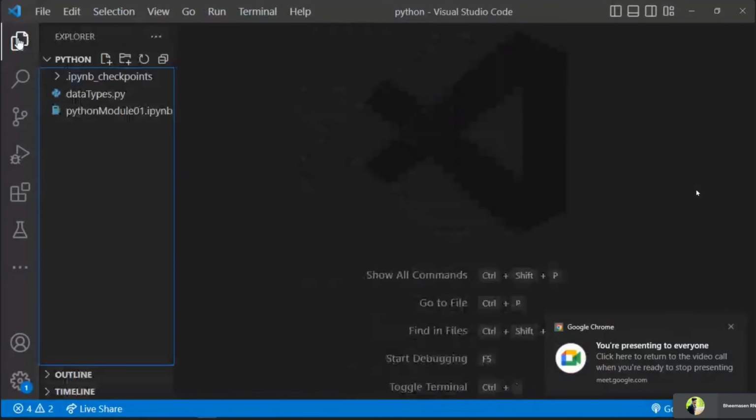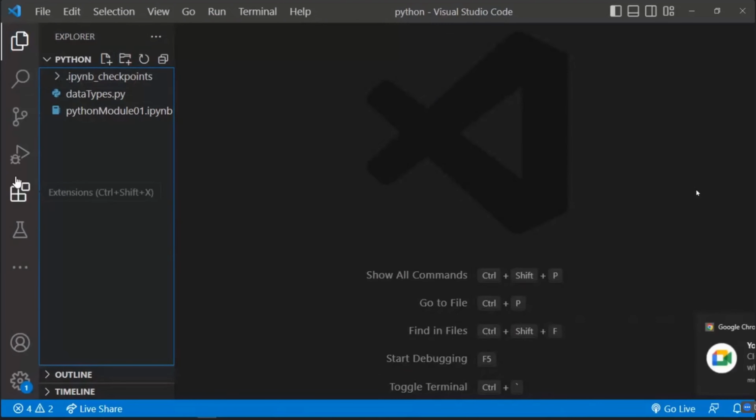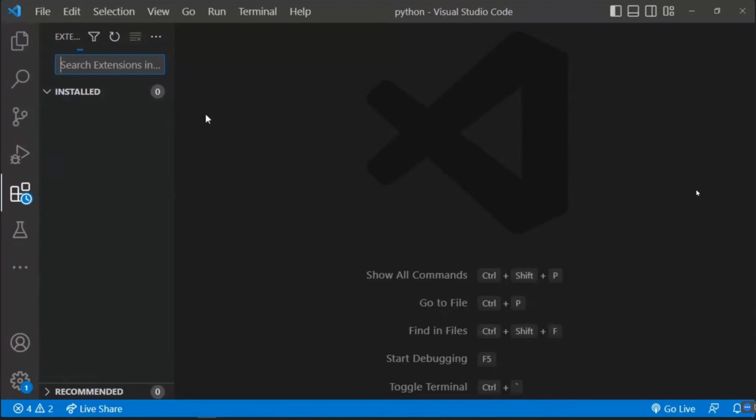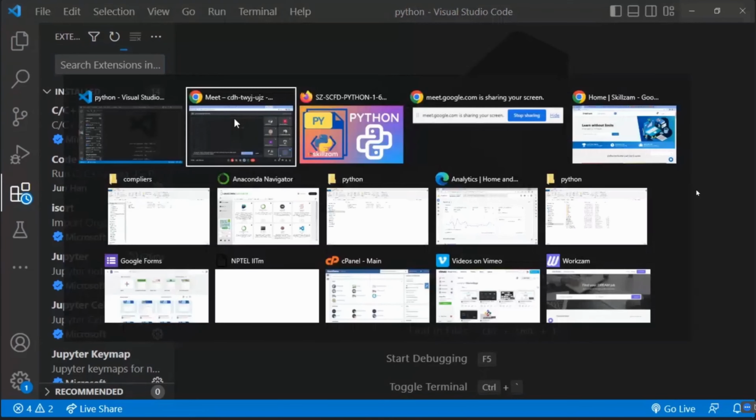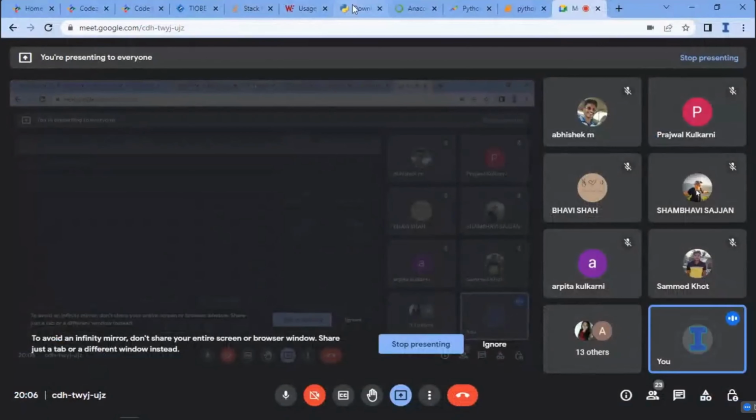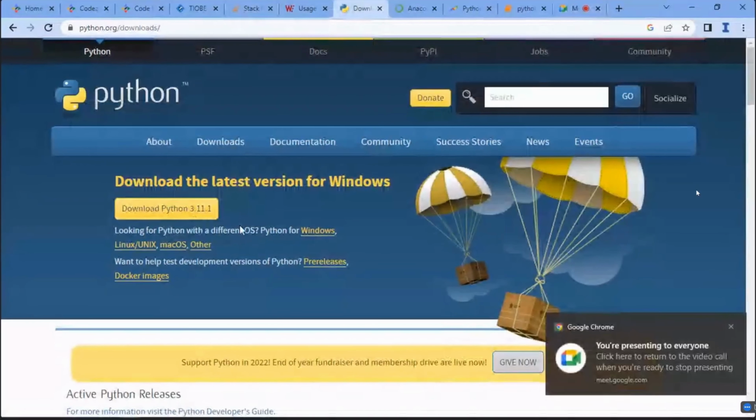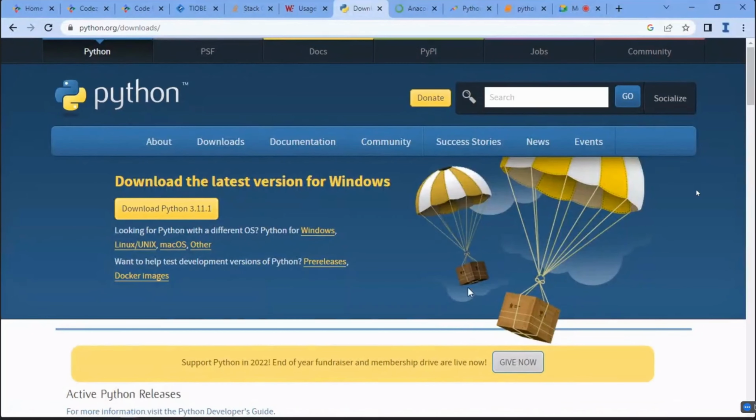So, if you go ahead and see what we need for Visual Studio, the first thing I need is Python. So go ahead and download the latest version of Python and install it.